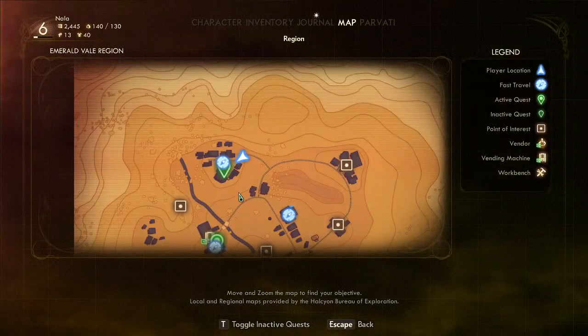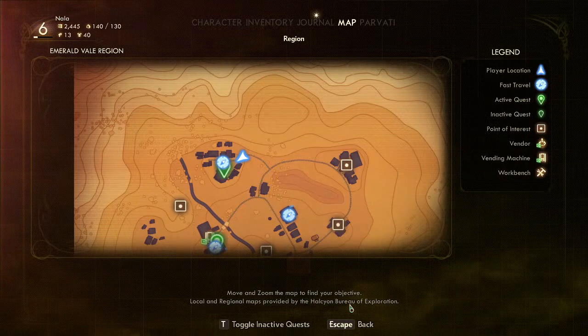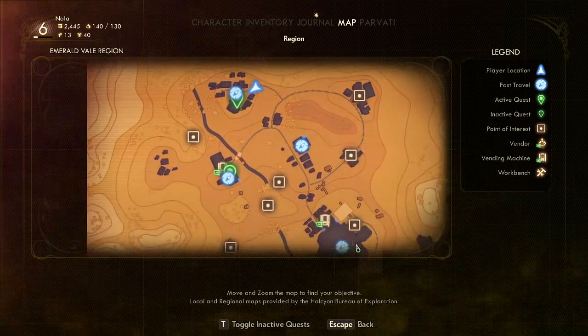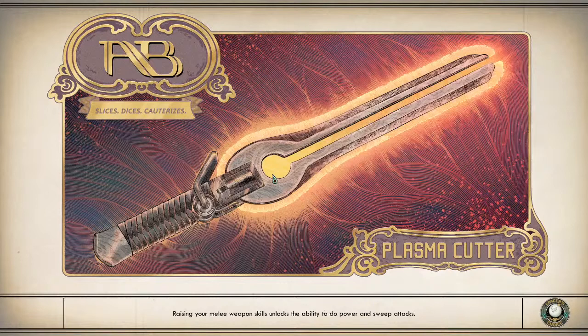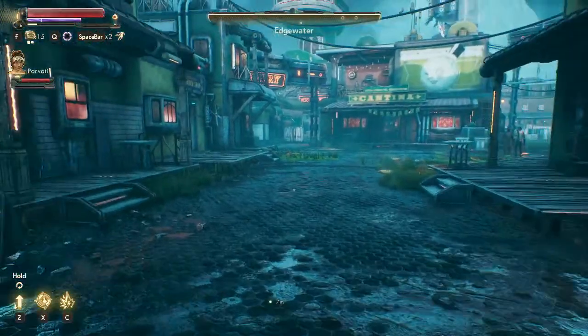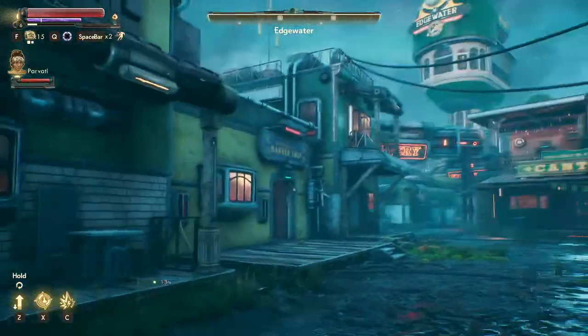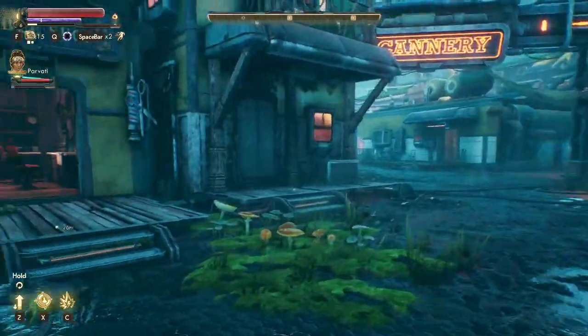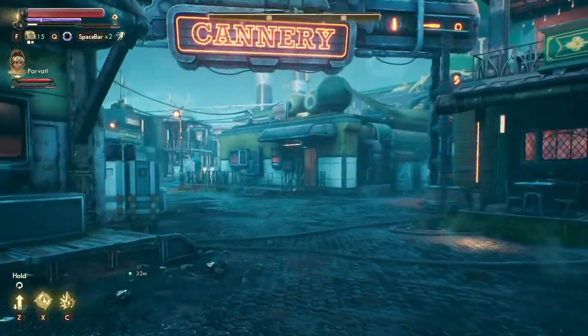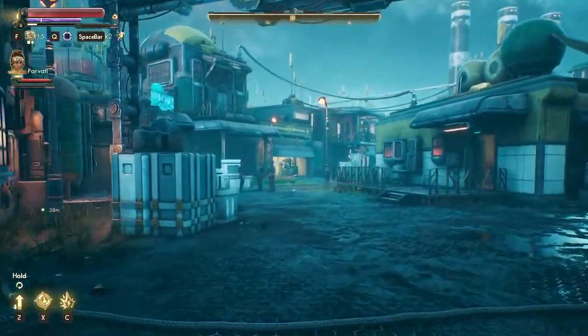Do I have this as a fast travel point? I now have this as a fast travel point. Well, since I am over encumbered and I can fast travel while over encumbered, let's just get rid of our excess inventory and then fast travel back here and pick up where we left off. There's the cantina. I'm not really concerned about the cantina. I'm more interested in the general store.